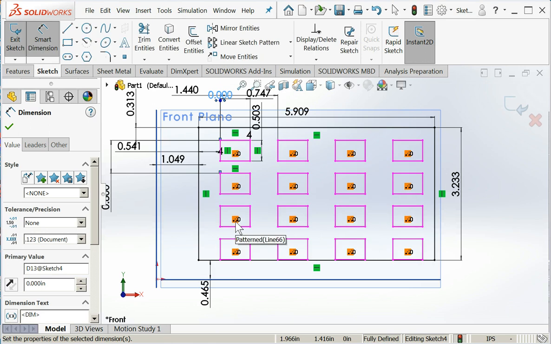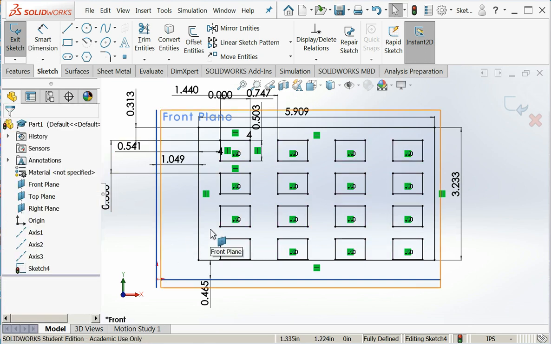And now we have a fully defined sketch. So I would encourage you, whenever you're struggling to get the last bits of definition, just grab the lines and start moving them around. Okay, so that's pretty good. Let's exit the sketch.